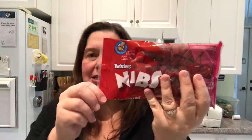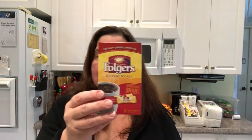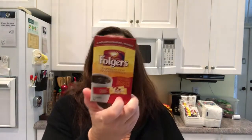I picked up some Twizzlers Nips also. I picked up this box of Folgers instant individual coffees — these are great for mornings when we realize there's no more coffee left, so I can rummage to the back of the pantry and get these. But they're also great to carry around in my bag, just to have on the go.